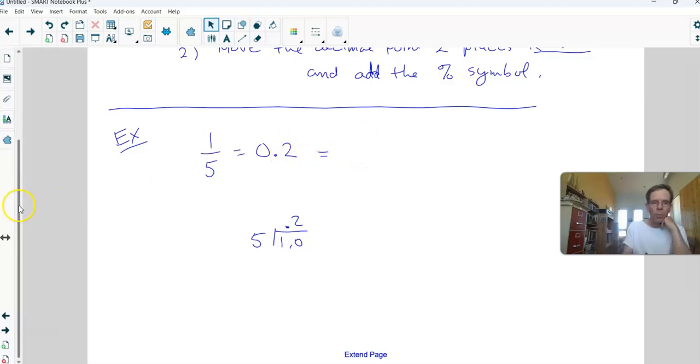If we move the decimal point 2 places to the right, so I'm going to rewrite it here. I'll write 0.2, but I'll cross out this decimal and go 1 and 2 to the right. We see this empty spot. We're going to put a 0 in there. And I need to put the percent symbol. If I move the decimal point, I need to put the percent symbol. Otherwise, it isn't equal. All right, so this is just in a clean version here, 20%. 1/5 is 20%. So do you get the idea? You convert to decimal, move the decimal point 2 places to the right, and add a percent symbol.